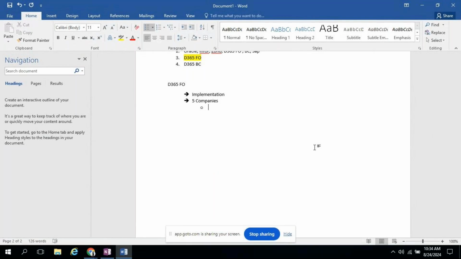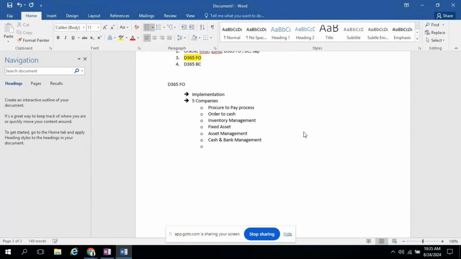For example, we have procure to pay process enabled, then order to cash process, then inventory management, fixed assets, asset management, and also cash and bank management. These are the few processes which we are going to see in the 5 companies.